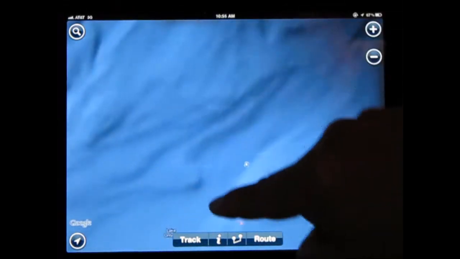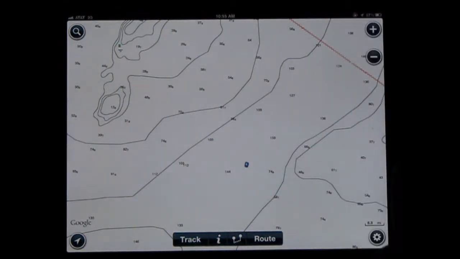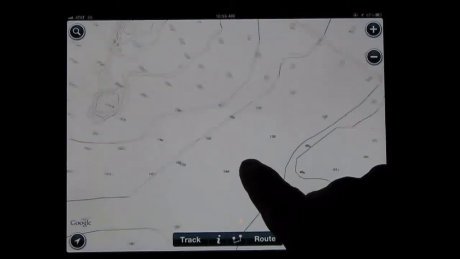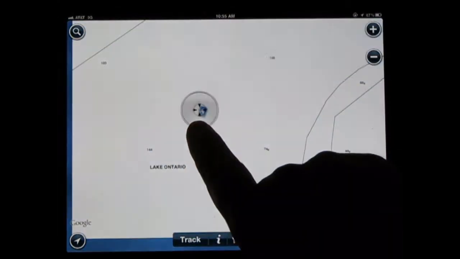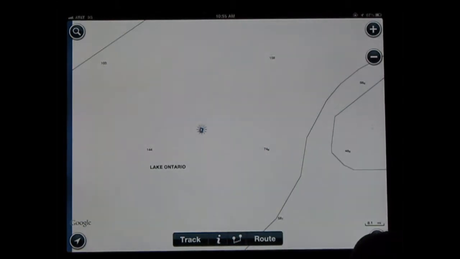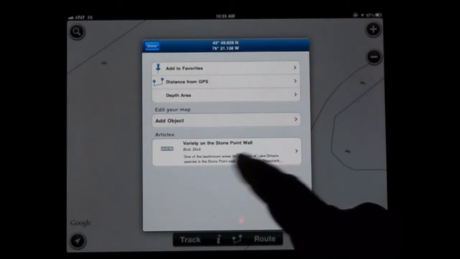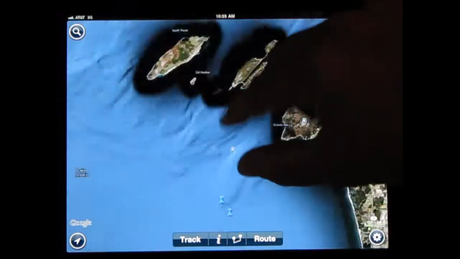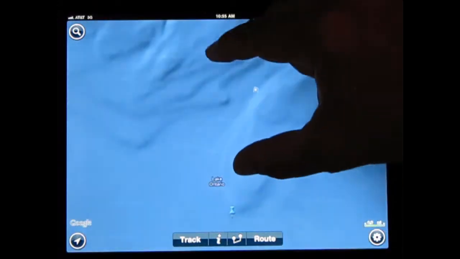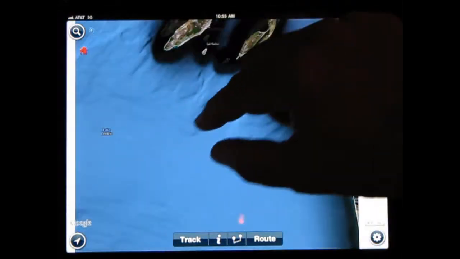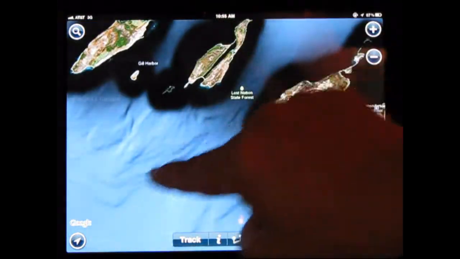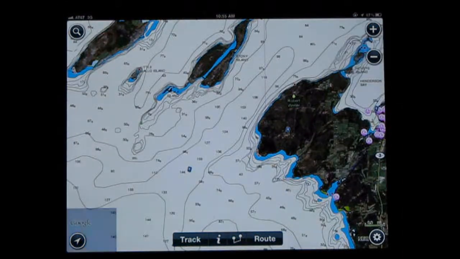Here, for instance, I see a trench, and that is actually a trench. And that is our article icon for our newsstand feature. So if I actually pressed on this and read what this has to say, up is going to pop an article on how to fish this trench. But more importantly, it's all about information. So I have my mapping contours, and as I refresh and redraw, I can really get a lay of the land of this structure in here through Google Earth.